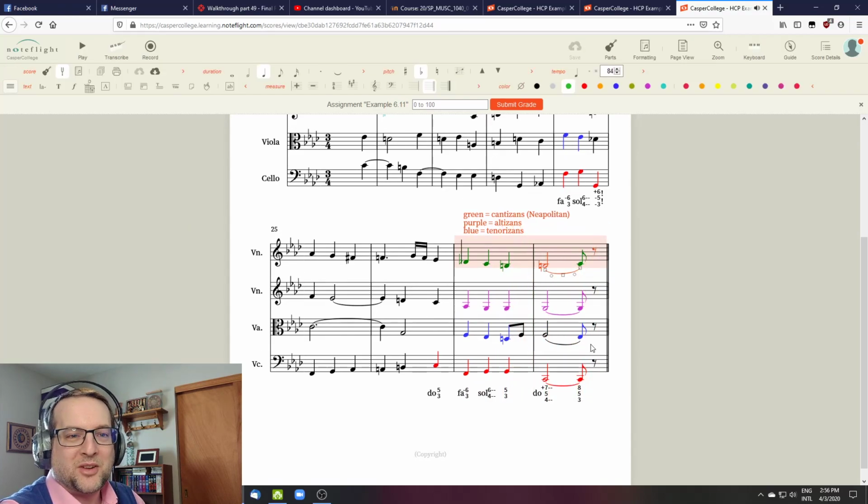Yeah, and then that suspension and retardation at the end. Great stuff. All right, so Galant cadences, where we have those parallel thirds or parallel sixths moving. Often the altizans is joining in the parallel motion, unless, as in this Mozart, it's going to do the boring altizans, la, sol, sol, sol. But if you want to do parallels with everything else, la, sol, fa, mi works great. So we'll let you do some exercises, practice writing some of these cadences.